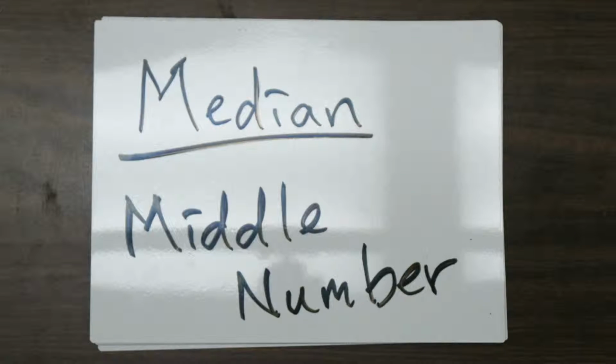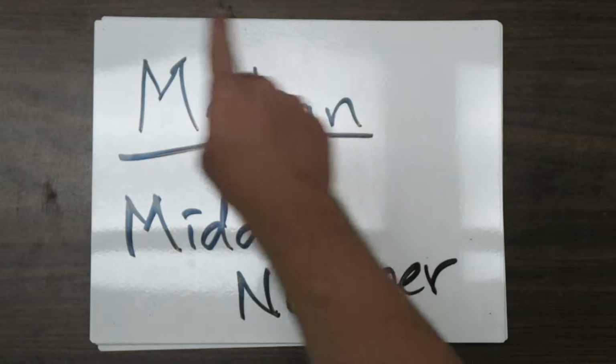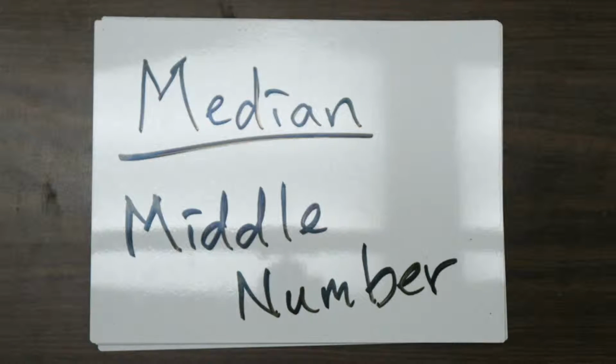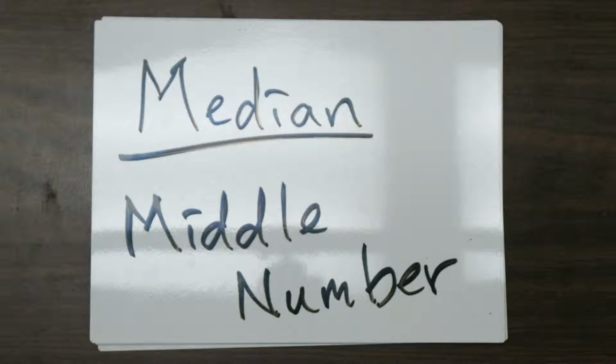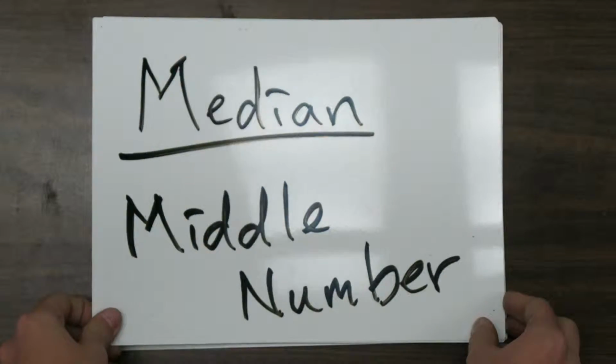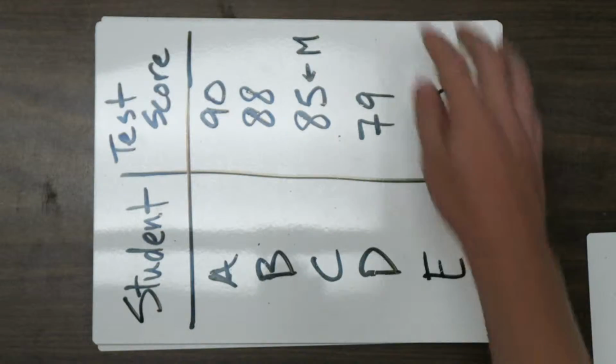So today we're also going to be talking about what a median is. We talked about the maximum, the minimum, the mean, mode, and range before. Now we're going to add one more term to those organization of data terms that we talked about. So we're talking about today median, which is simply put just the middle number in our data set. So let's look at an example of how we can find a median.